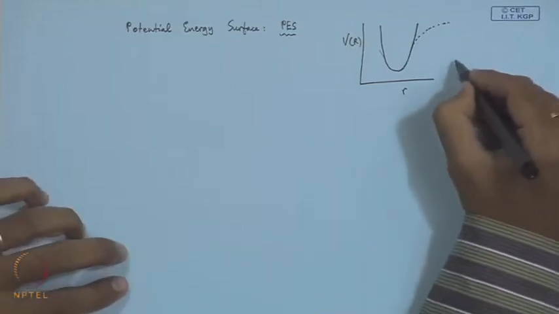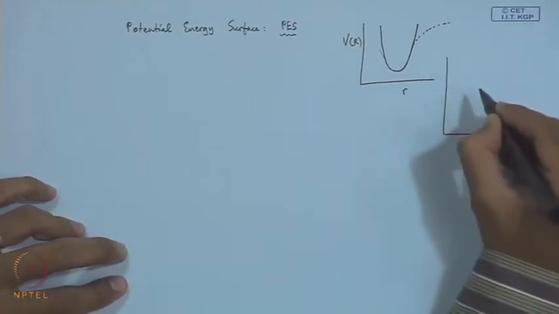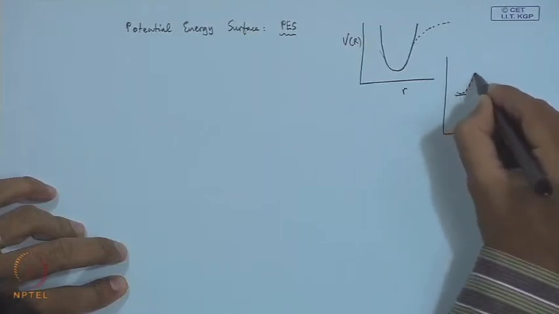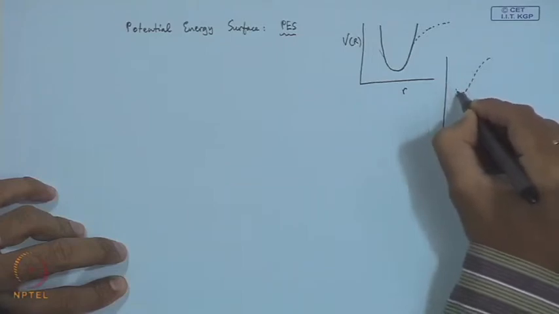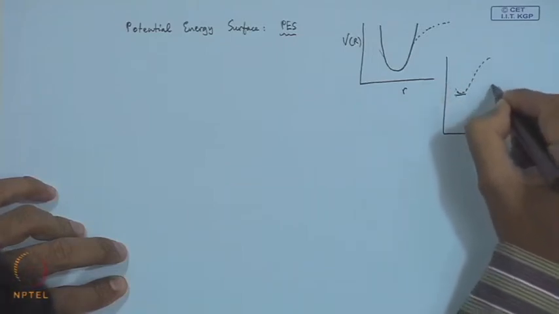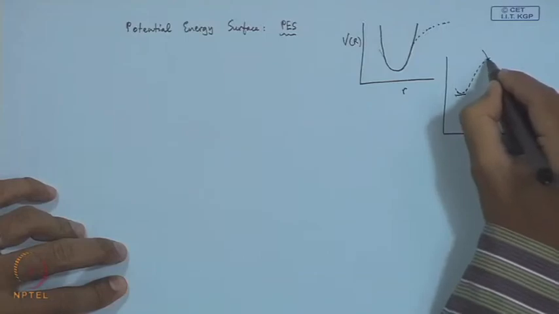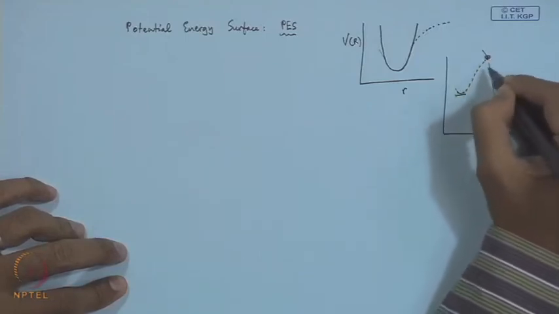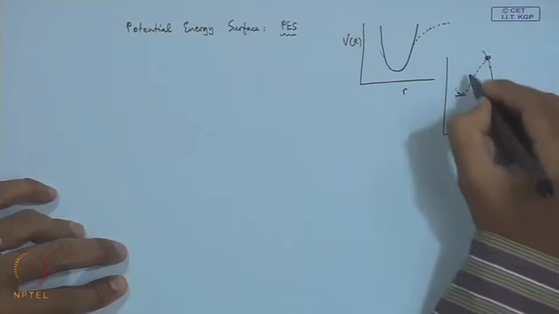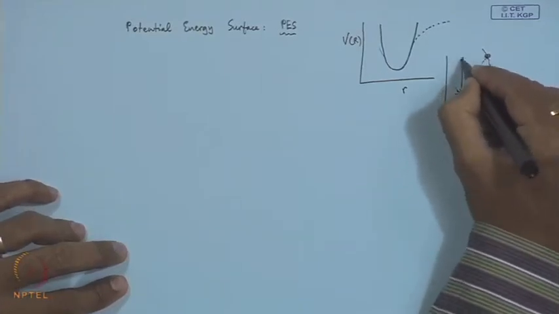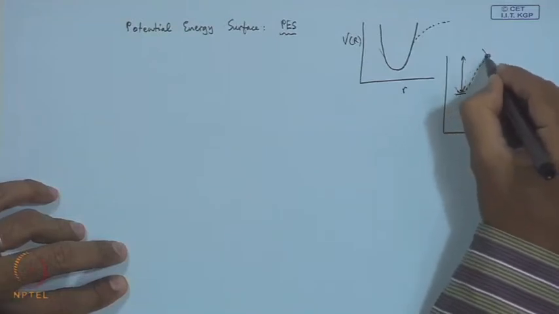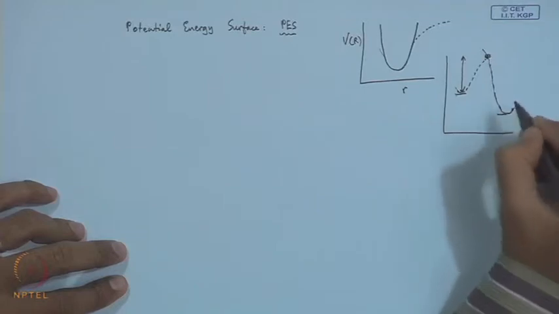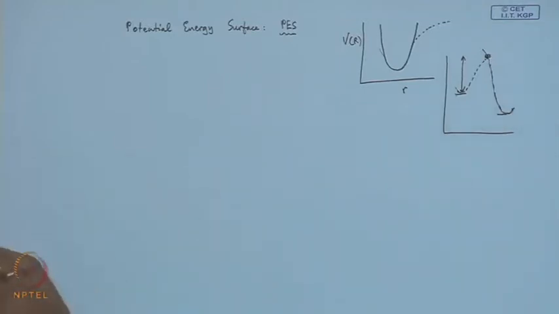Now, generally for a chemical reaction, this is say the reactant, this is the product side, and this is one potential energy diagram and this is another. They may be intersecting and this point is the highest point. It is called the activation energy for the forward process. The reaction proceeds to the activated state and then moves to another potential energy surface, giving rise to maybe a dissociated product.